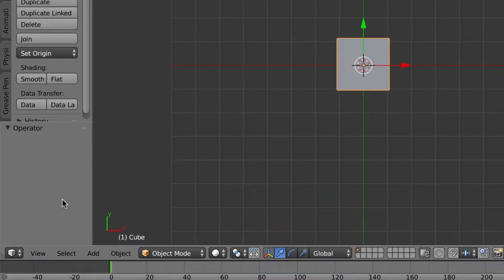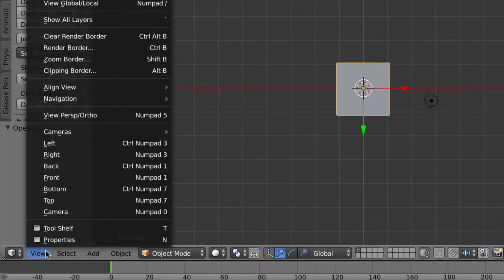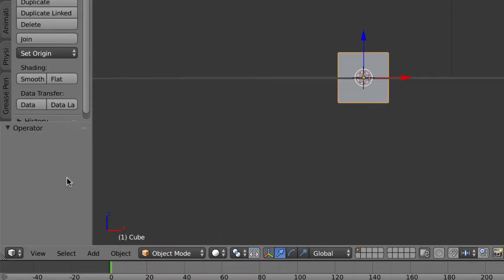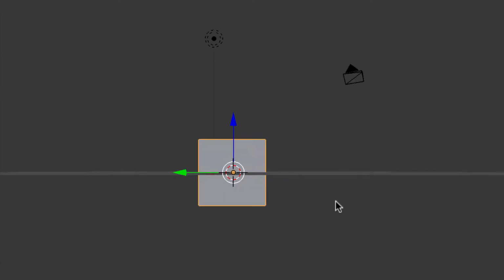Top is viewing from the top, seeing our X and Y. Bottom is viewing from the bottom, also seeing our X and Y. Then viewing from the front, we can see that the cube is halfway through this base grid that's here. There's nothing there, it's floating, but you can see it's in the middle of that starting point. And there are views from the back, left and right. All these different views will help you move around, and you can see there's our light and our camera.